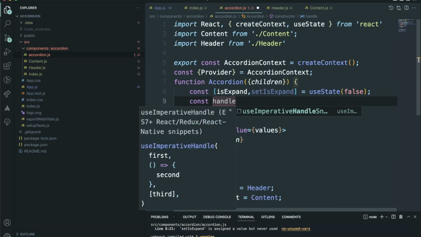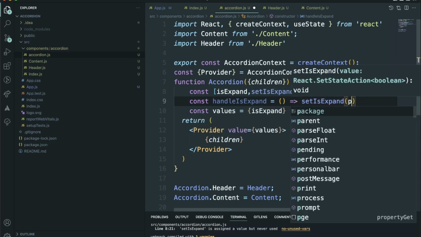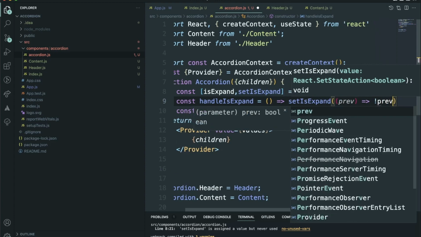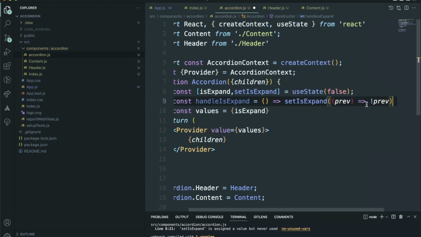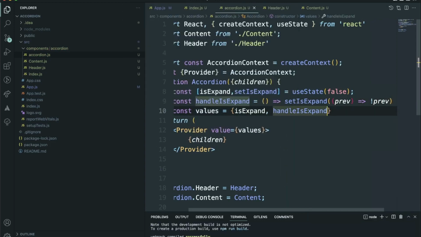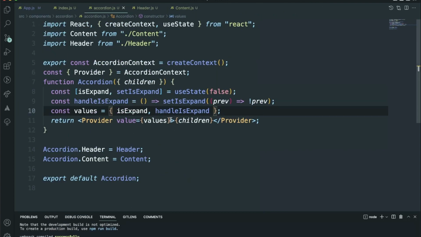To do that, handleExpand, and what we can do is have it as a function, setIsExpand with previous, and we're just going to toggle the value, and we are also going to pass the handleExpand over here. So now we will have to grab the values for the isExpand and the handleExpand as well inside this value.